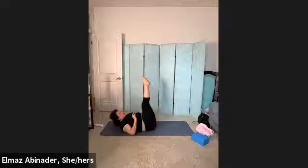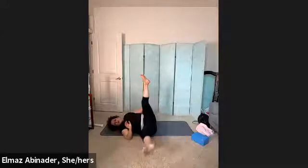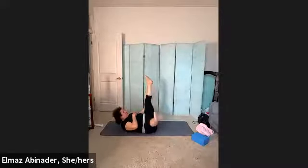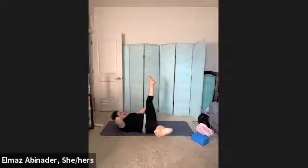Good. So one of the things I always say, hit your spot, right? To give yourself a second hold. The other thing I want you to do is make sure you're not rolling over with this. So the hip stays planted, right? There's seven more. Six. Good. Five. Upper body's anchored. Four. Good. Three. Good job. Two. Now you're going to hold it all the way out there on one. You're going to flex the foot, push it out.